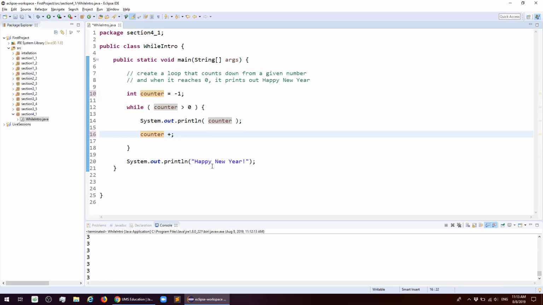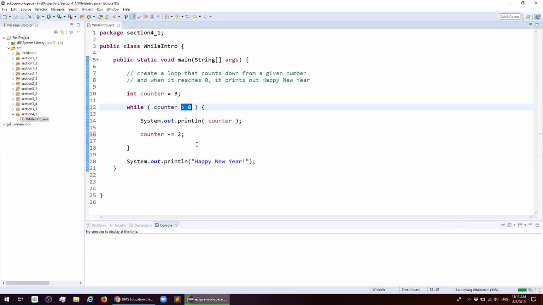Just for the demo, you don't have to always increase or decrease by 1. You can increase by 2 as well, or decrease by 2. So let's put our number back. Our initial number was 3. We said, is 3 greater than 0? Yes. If I add 2 to it, this is going to become an infinite loop. So I need to decrease its value to eventually get to 0, right?